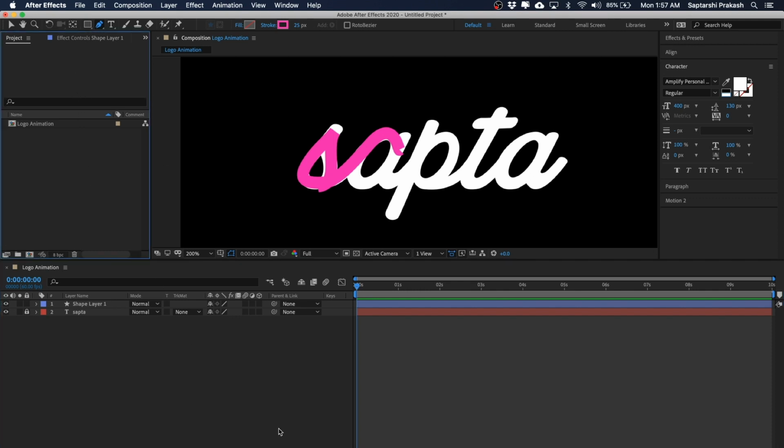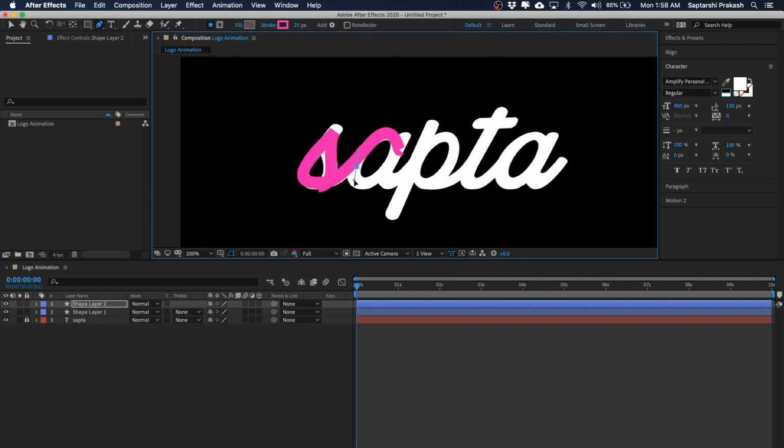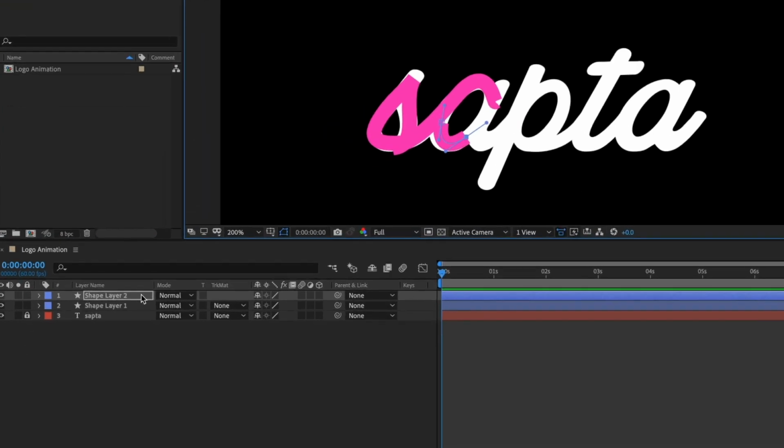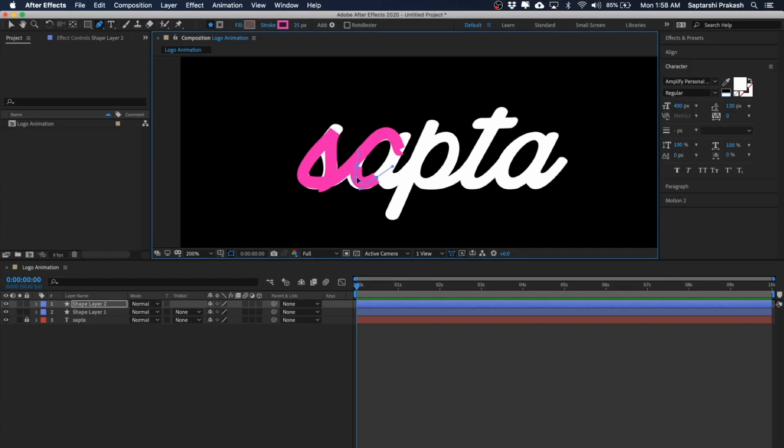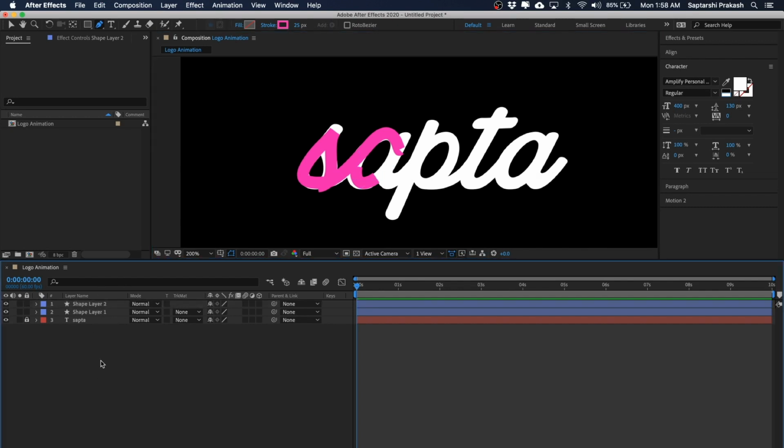To do that, I can just deselect by clicking anywhere outside in any of the windows and then select the pen tool again and start drawing another path. The moment you do this, you will see we have created a new layer called Shape Layer 2 with this path in it. Now this is also fine, but if I were to create this, I'll probably need some 7 or 8 shapes and then I will have 7 or 8 layers here. Which works, but then it just creates confusion because there are so many extra layers out here.